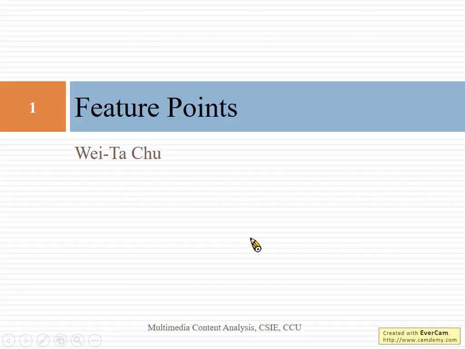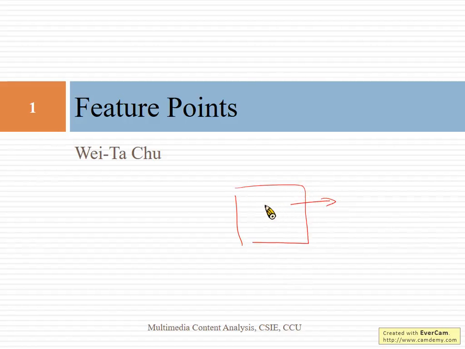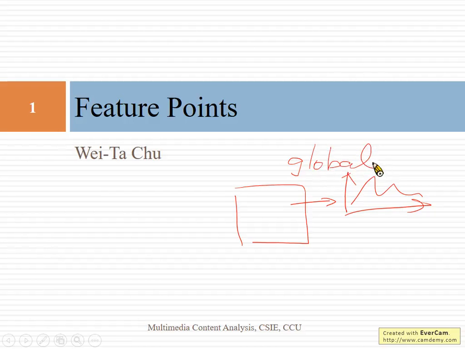One of the most important features used in the last decade is the feature point. The features we have introduced before, like color histogram and edge histogram, are all global visual features. That means we extract such visual features from the whole image: we extract the intensity or the color of each pixel, and then construct the color histogram.